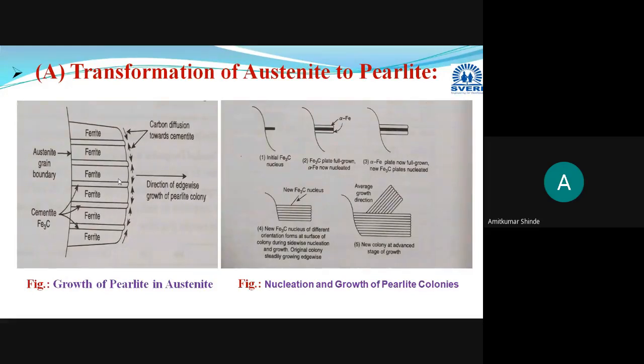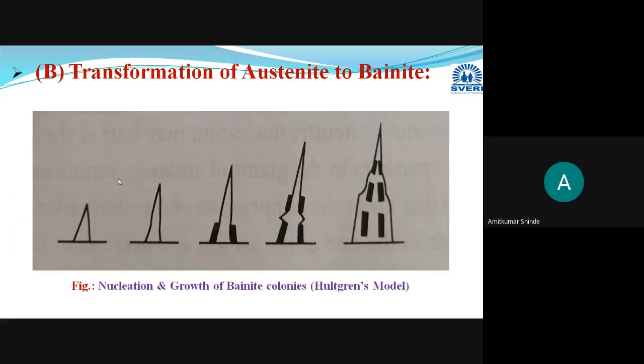Now this ferrite and cementite appearance will change whenever you are transforming the austenite below 550 degrees Celsius. It will change its morphology. Either you will end up with a feathery structure, or you will end up with a needle-shaped morphology. That phase was initially studied by the scientist Bain, and he discovered that phase. That's why that product of transformation of austenite is termed as Bainite. That is the next product, the transformation of austenite to Bainite.